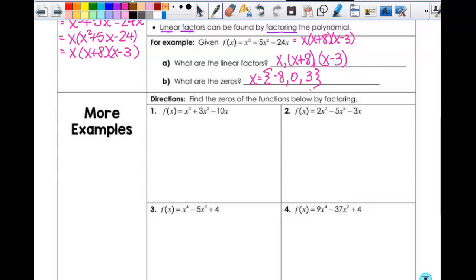Okay, we good? All right, so when we go through the rest of these, everybody listen very carefully. Put your listening hats on. I want these completely factored, and I want the zeros, okay? Because some of y'all are stopping before it's actually factored all the way, and for some people, I think it's because you don't really know what you're doing, and for other people, you're just lazy, and I don't really know who's who at this point, but you need to be able to factor it all the way, so I want to see it. That's part of your answer, and then you do the rest, okay?